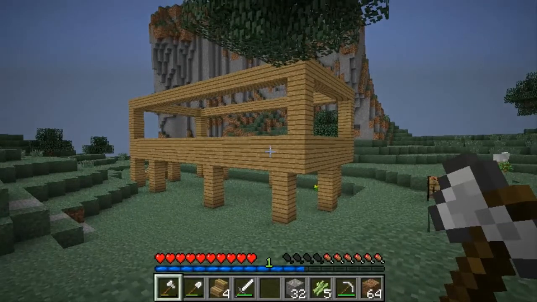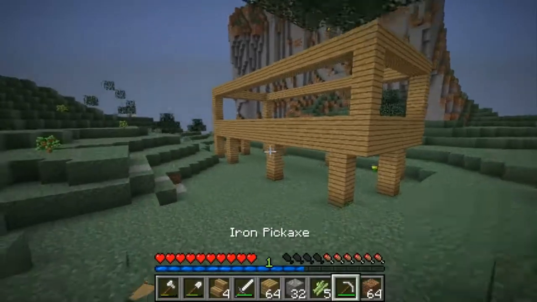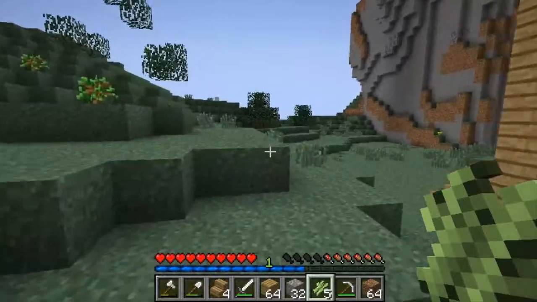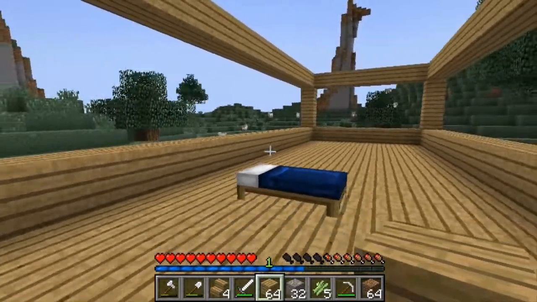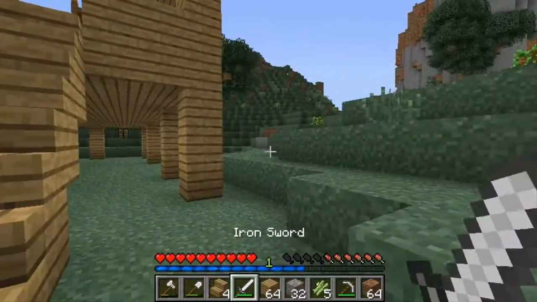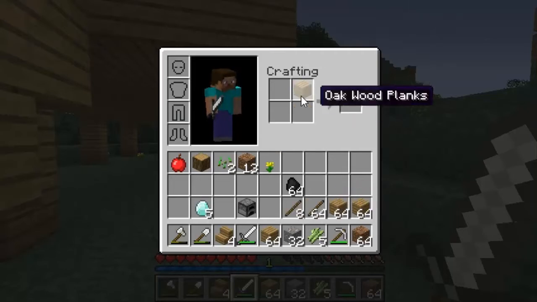I gotta admit, my house doesn't look very special. But you know what? We're just gonna leave it. We can make minor adjustments to it later. We gotta make sure it looks very nice first. And I gotta make the roof and everything. But I'll do that with that recording, guys. So what I'm gonna do now is make us a lot of.